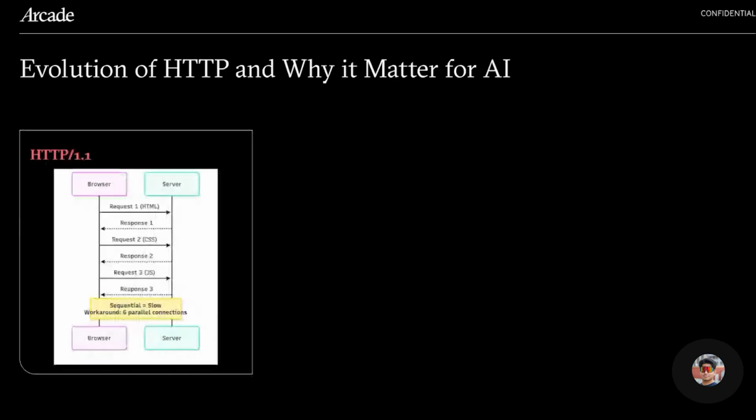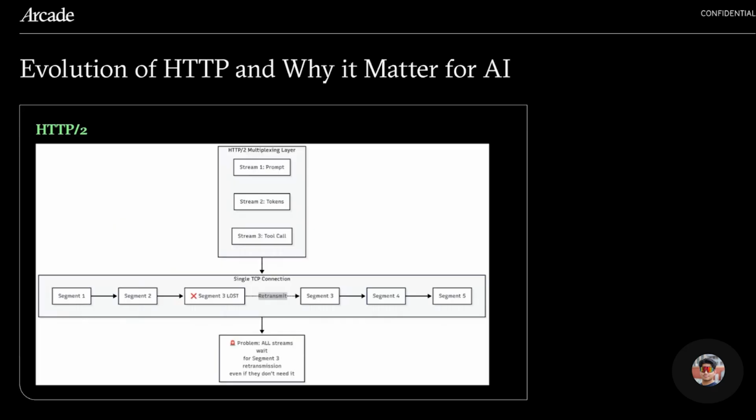Now, HTTP 1.1 was introduced around 1997. It's very sequential, right? The problem here is you get one request at a time per connection. For AI, this would mean you can't interweave a prompt upload with token download, and each tool call will block other tool calls. And the workaround of multiple connections is just a resource waste. And we saw this not only with AI, but just with traditional websites.